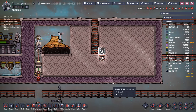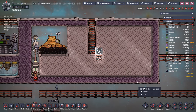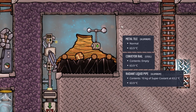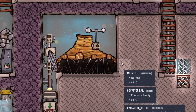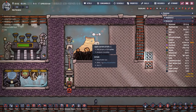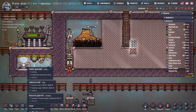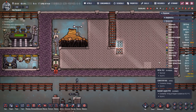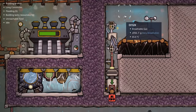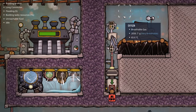I also wanted to show you the reflections - it's not often you see this many metal tiles together, but look how the light is reflecting off those tiles. Pretty cool. Now we could have made a different design decision - for instance, we could have made these tiles here insulated, which would have prevented any of the heat coming out of this liquid sulfur geyser from impacting these metal tiles. The reason why I didn't is because this thermo aqua tuner and all the super coolant pushing through here is going to completely override this oxygen. It's not going to take long.